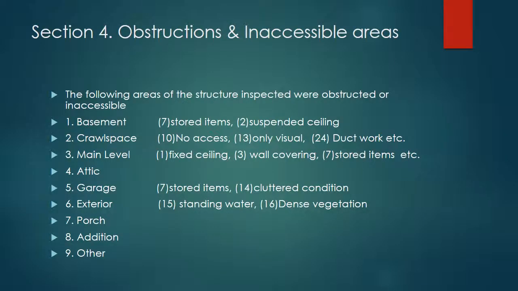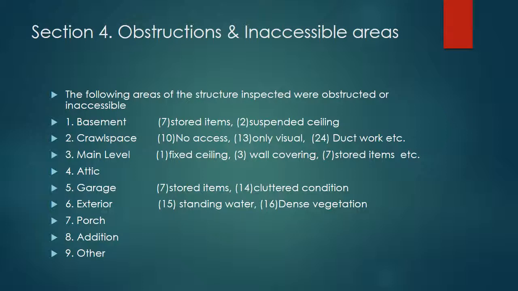Next, we need to take a look at Section 4, the obstructions and inaccessible areas of the termite letter. This is the most important part of the letter in my mind, because this is what builds in protections for you as the pest control company. It also gives the consumer an idea of what you actually saw in the structure and what the obstructions and inaccessible areas were, so there's no ambiguity later about, well, did you look in this area, did you see this, did you see that? This is what lets them know, hey, this is what I found and I couldn't view these areas because of this, or whatever the case may be.